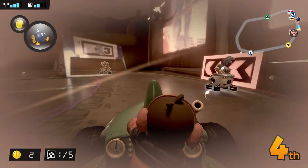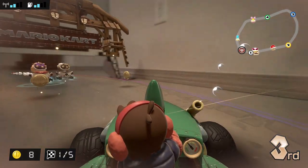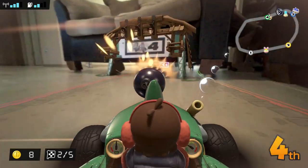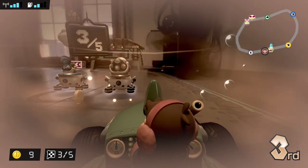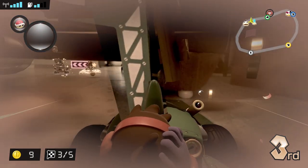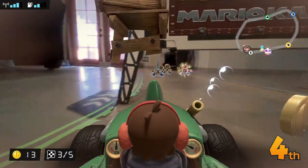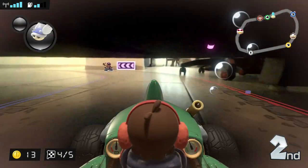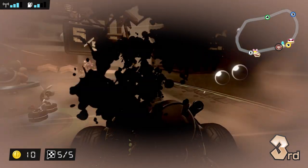Oh man, this feels great. The wind is actually pushing the cart to the side. Oh, that is so cool that you can actually feel that. Whoa. I wonder, because this game you can play on the Nintendo Switch Lite, but remember, the Nintendo Switch Lite has no HD rumble. So you might not be able to feel these effects on the Nintendo Switch Lite. I'm going to have to test that. I'll answer in the comments if somebody asks, or maybe I'll just upload another video with the Nintendo Switch Lite.